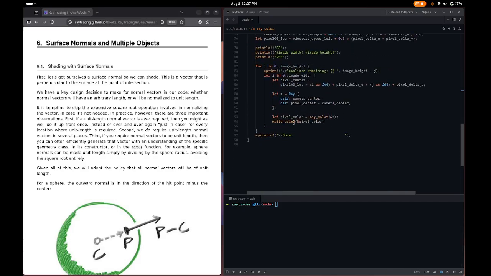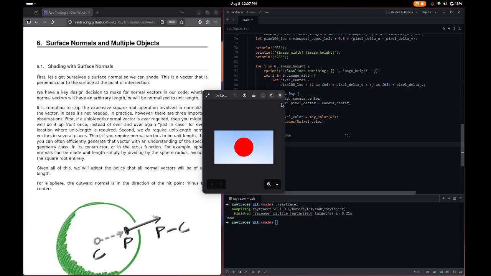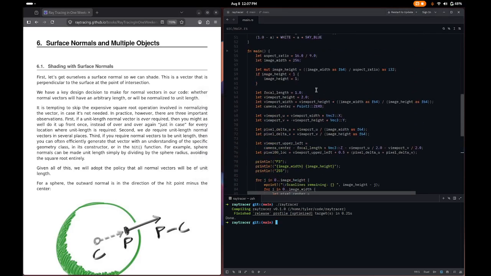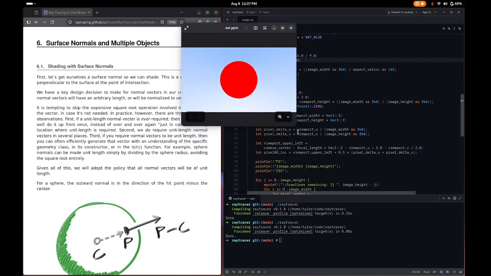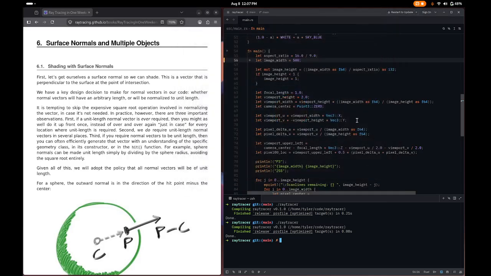And then for each pixel, we just write a few numbers to standard out. We're using this PPM format, and our script just takes that output from standard out, redirects it into a file, and we end up with an image like this. Actually, let me make it a little bigger while I'm here. Nice. All right, so now it's going to get a little bit more interesting.